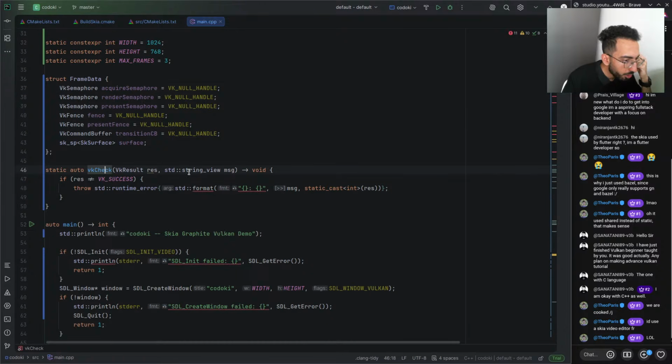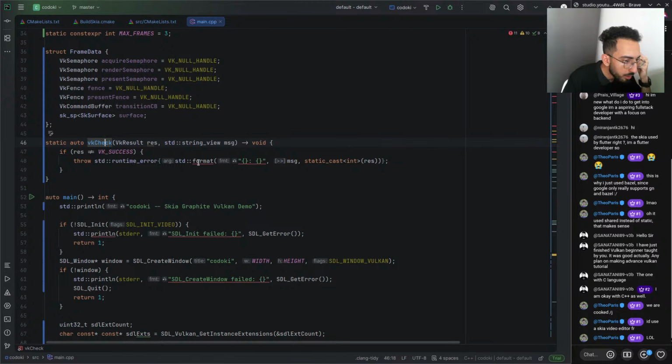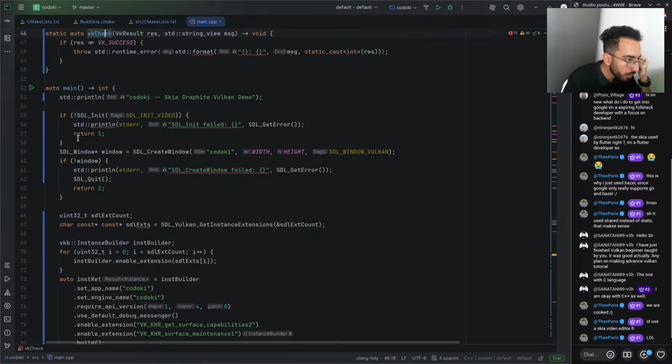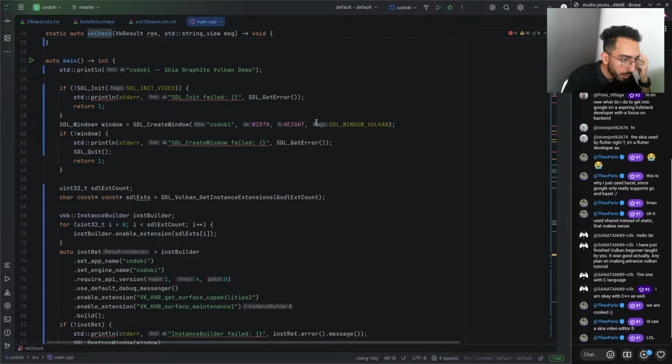Okay, and a check with the string view message. Alright, with the format. If not, SDL init video, SDL get error, return 1. And then it's creating a window. Cool.